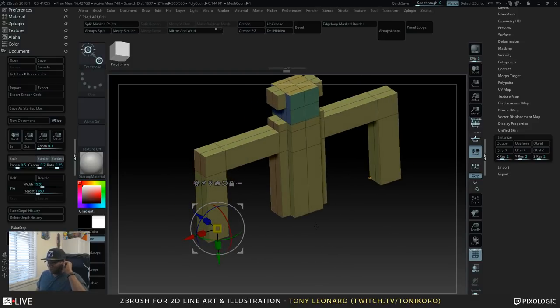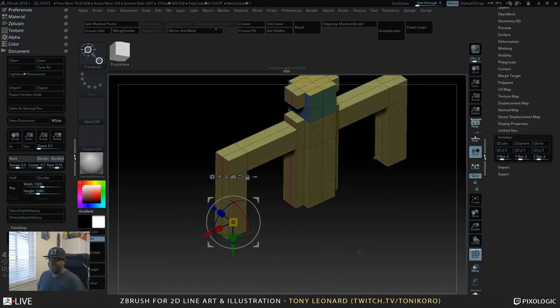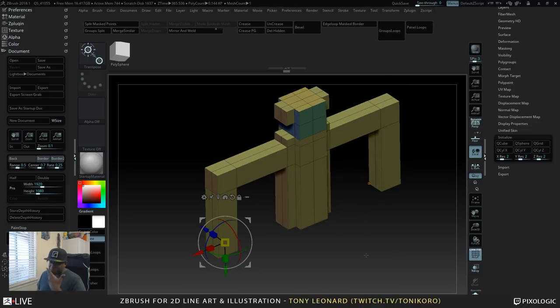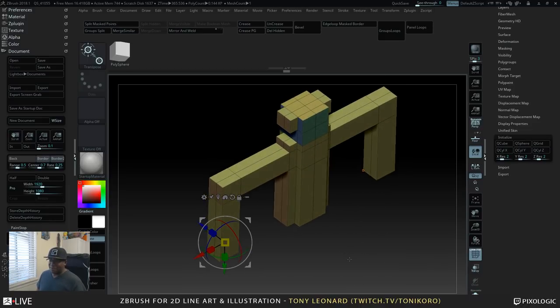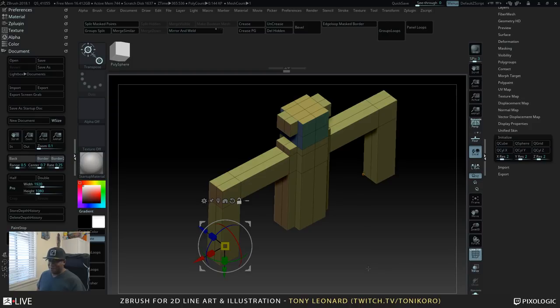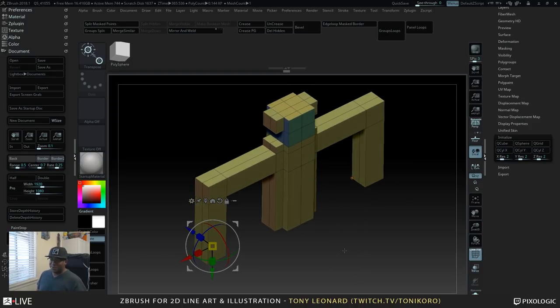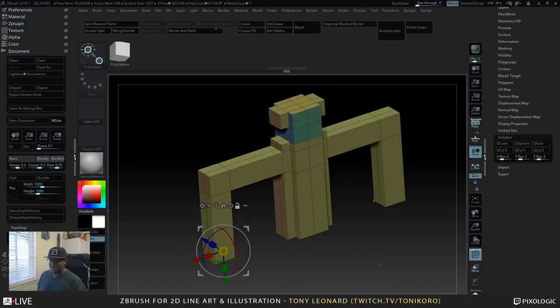Due to the fact that I've been really busy working on some production stuff for the last six months, I had to cut my streams down to maybe once a month on ZBrush Live. But I think I might be in some clearing here soon, so we'll see. Since the last time around, I lost a few things, so I'm just going to start something over today.